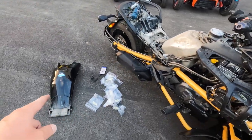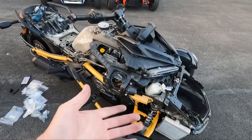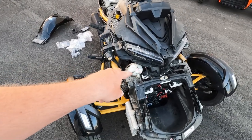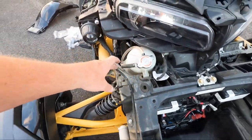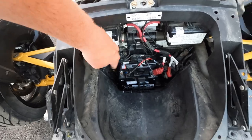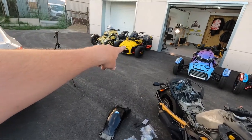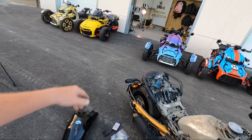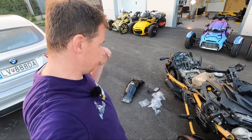The next thing, why I have this part over here, it has something to do with chronic issues of F3s. I also did a separate video about that. But two things I will be monitoring. I will put a cardboard under the bike. It's not about oil, but about coolant. I can see it's a little bit lower, nothing dramatic, but those pipes, the tubes, after some time on the beast, I'm having chronic issues with those parts. There's a lot of coolant leaking almost every winter that I need to fix, and not even the guys at BRP can fix it. So that's one chronic issue that F3 has.